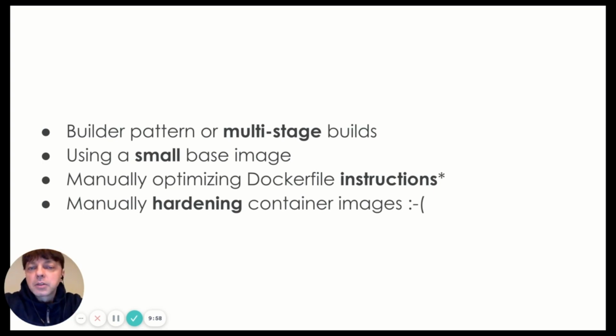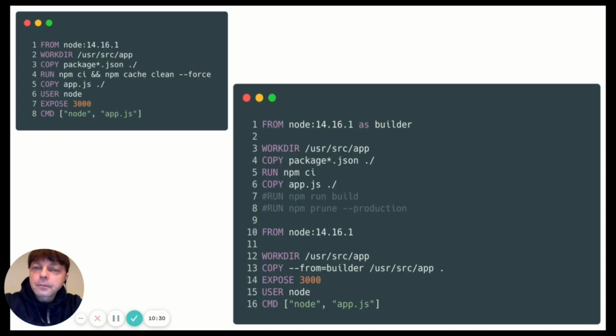Multi-stage builds is a relatively new Docker feature. You build your app in one stage, and then you copy the application artifacts to the next stage, where you assemble your deployment image. You can think of the multi-stage builds in Docker as a native implementation of the builder pattern concept. The main gotcha with multi-stage, aside from added complexity, is that you need to know what has to be copied. This means that unless you have a single file or a few files, you're copying everything possible. I've seen that many times.